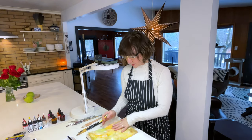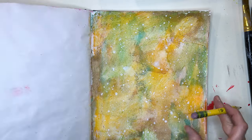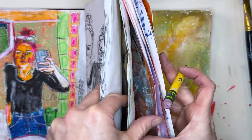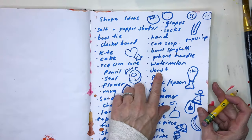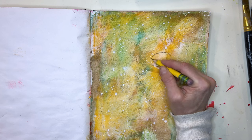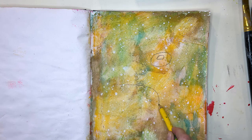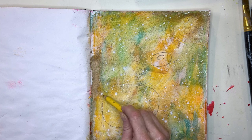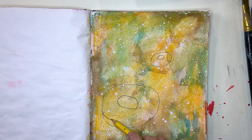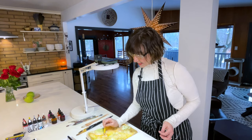This one is the one that we did that has the paper fiber texture, but let's say I want to go in with one of these objects. We can do a donut. Maybe we do a small donut. Maybe we just do donuts on this page. But it just makes a really nice surface for you to go back on and play for later.